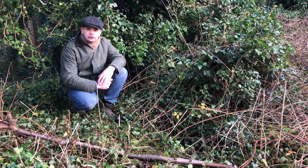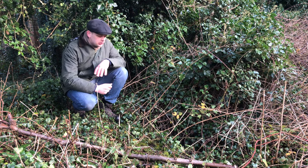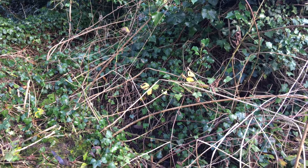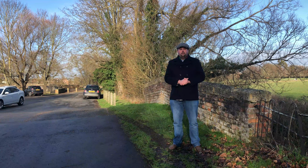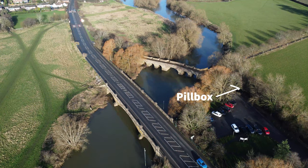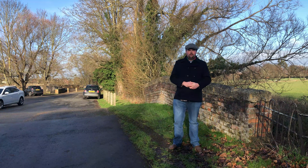Not all of the defences here at Pershaw would have been what's called hardened defences — there were soft defences too, such as this remnant of an original slit trench which was dug during the Second World War. Part of the last defence for the southern side of the bridge would have been a pillbox — a manned pillbox. It would have been located here but unfortunately it's been taken away; however, evidence does suggest there was a manned pillbox in this location.